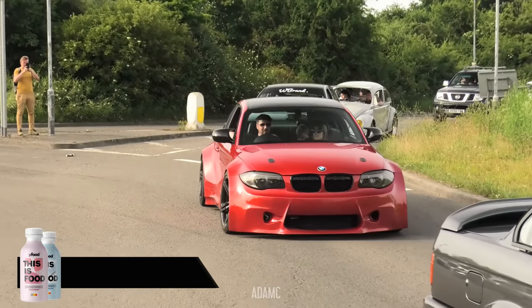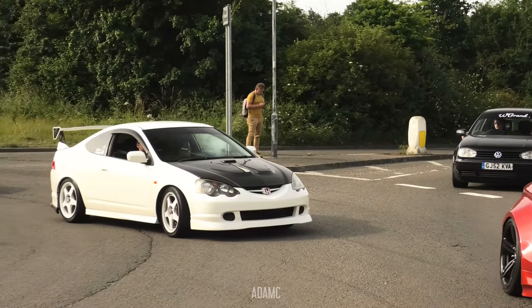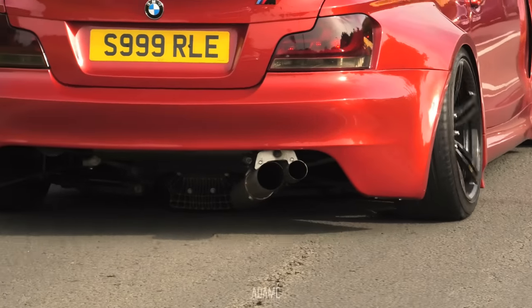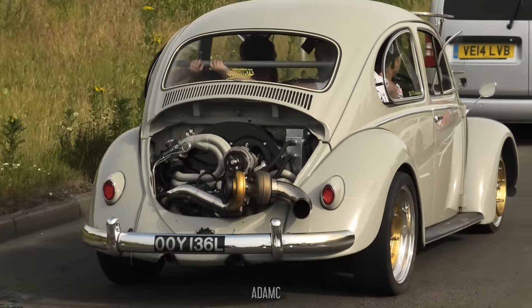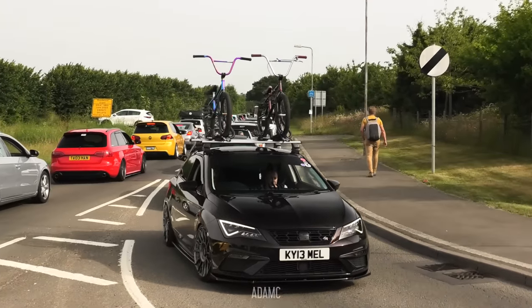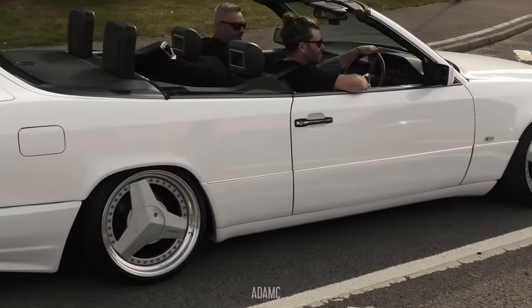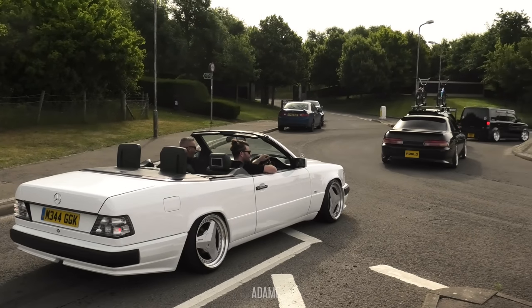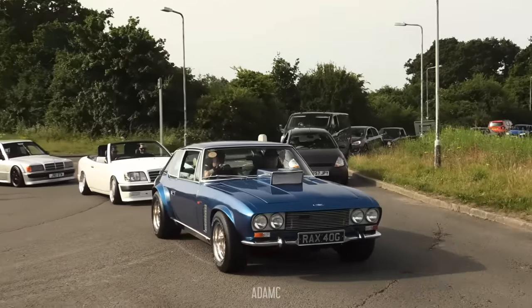We've got a very wide-arch BMW 1 series and a local taking pictures of it - he's loving the scene. We've got the DC5 as well. Check out the exhaust on the 1 series - it's got two of different sizes. External turbo on the Beetle! This couple have come to the wrong show if they're expecting to go BMXing today. There goes the Pandem GT86 and here comes a Supra. It seems to be the year of three spokes.